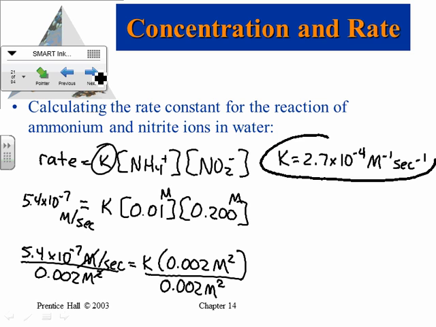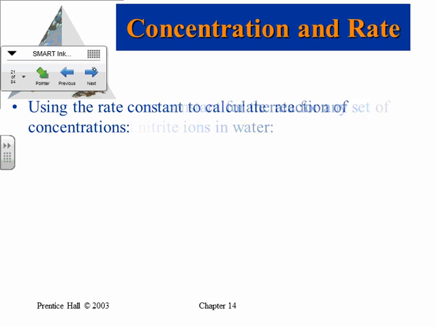which is kind of an awkward unit, but for whatever reason, the AP exam makes a really big deal about units on this particular section. With kinetics, a lot of times they'll say, what's the K? And they'll give you 1 point for the right number, and 1 point for the correct unit. So you've got to make sure you get that right. Just pay attention to your units in this particular section.